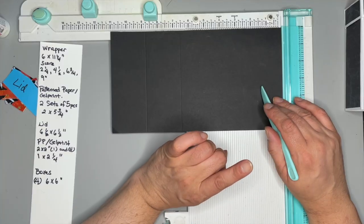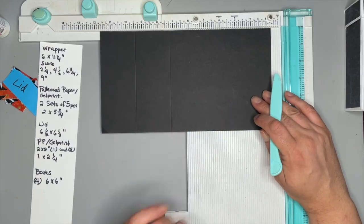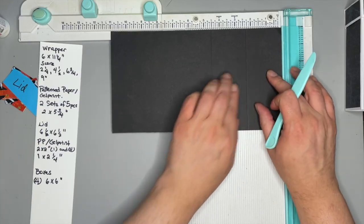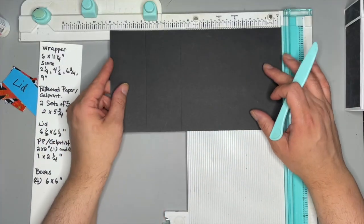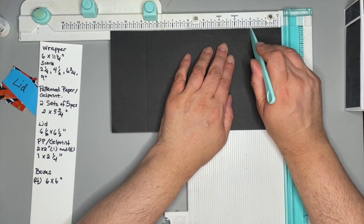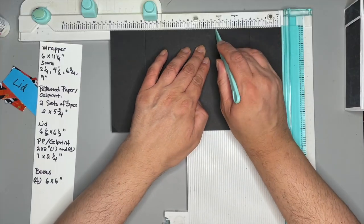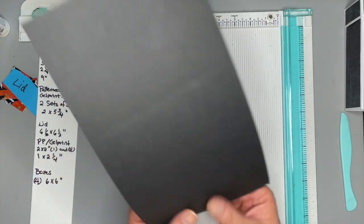But because this is going to be a 1/4 inch short, I'm going to make sure that each section here is 2 1/4 inches wide. That's essentially the measurement for each panel, 2 1/4 inches wide. So your last one is going to be 2 inches, all right? So I'm going to score this at 2 inches. And then here we have 2 1/4 inch.